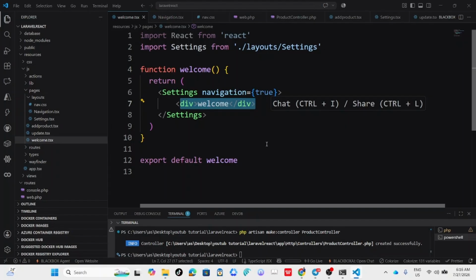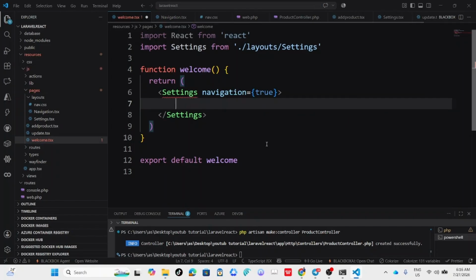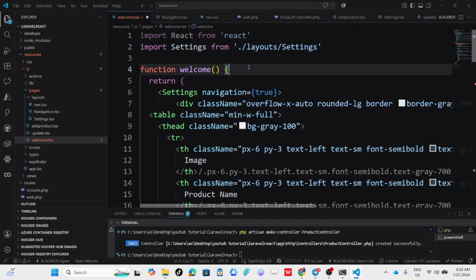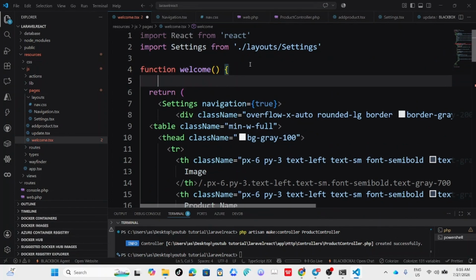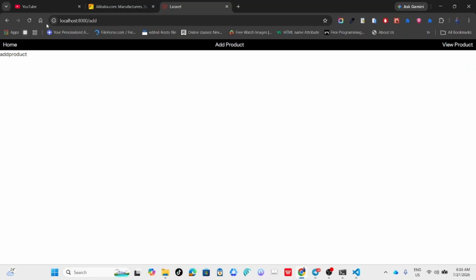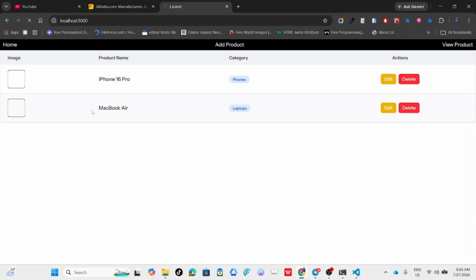The more you build projects, the more you know. Save the changes, move back to your page. As you can see, this is just a simple page table which we'll be using to view our products later.